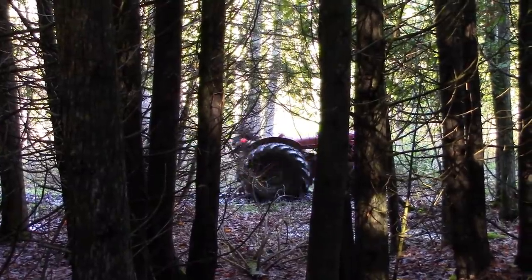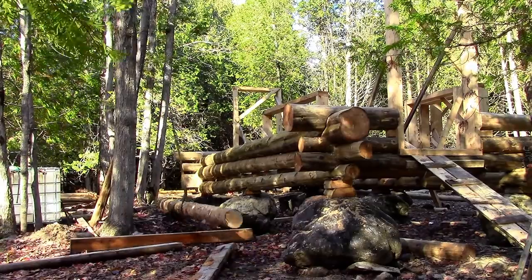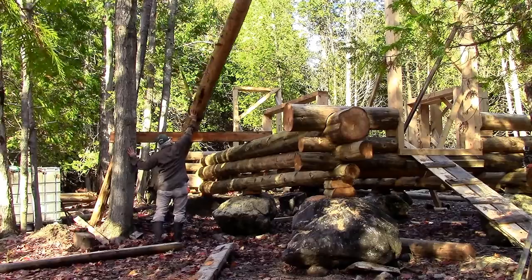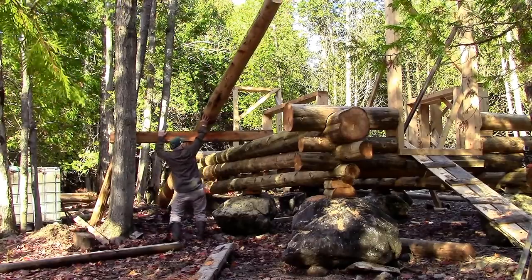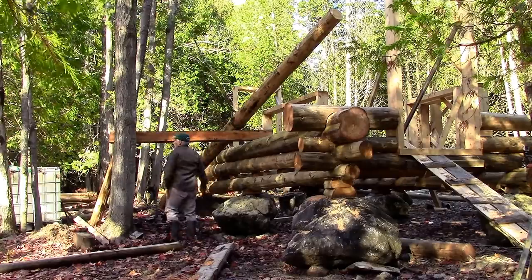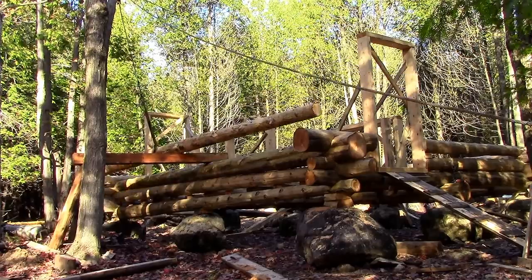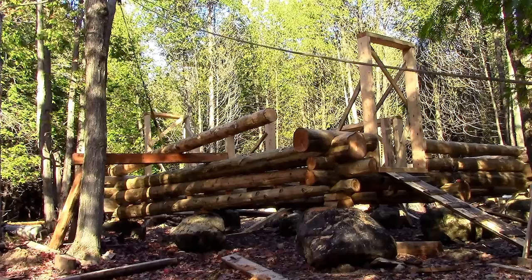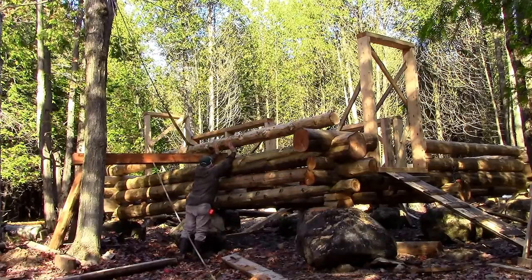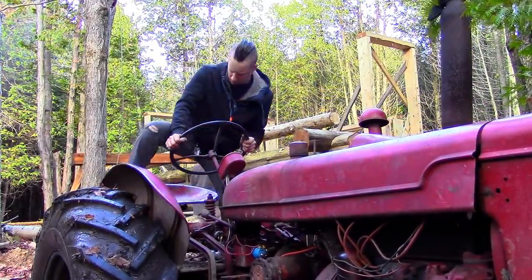Well, we finally got the tractor fixed, and we put it to work right away. It was nice having our old 2-ton friend back with us.